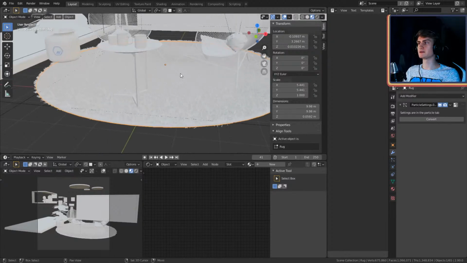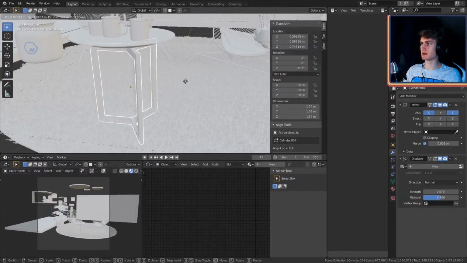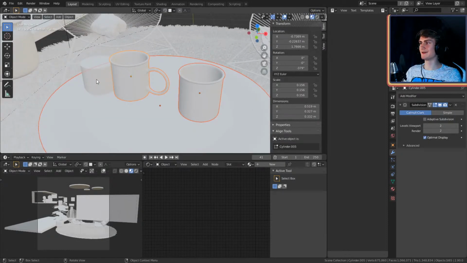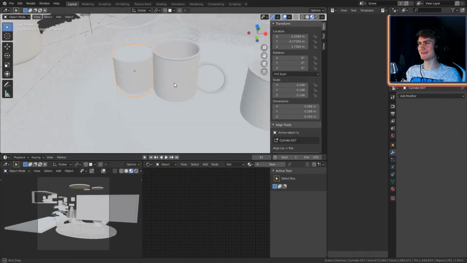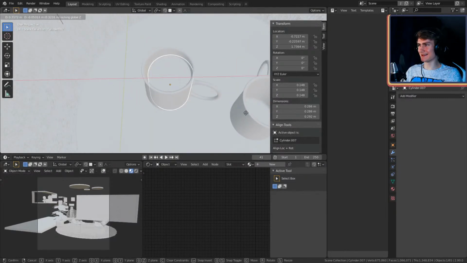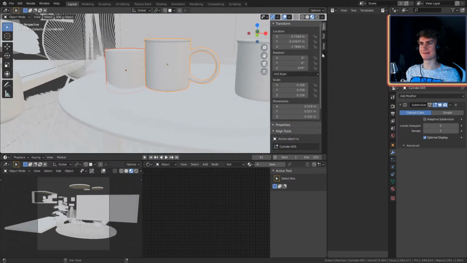We have this table. Are these objects still separate? I think so. Yep. So we select all of those. Oh, hold on. My tea moved out of the glass. Let's see.